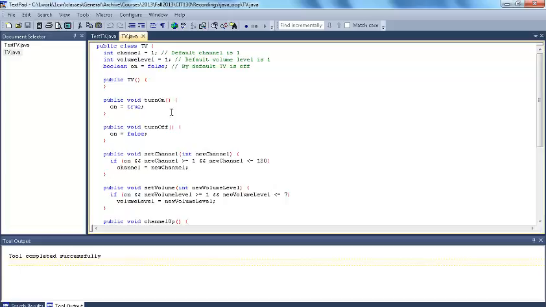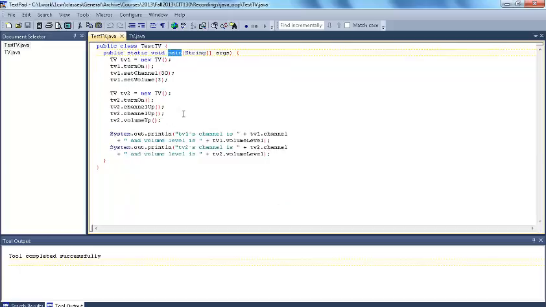And again, this definition comes from the requirements of the class that you're trying to write. And then TestTV simply writes the main to actually exercise or use your utility class. So, TV1 = new TV. What does this statement do?